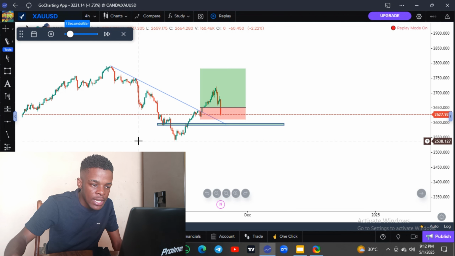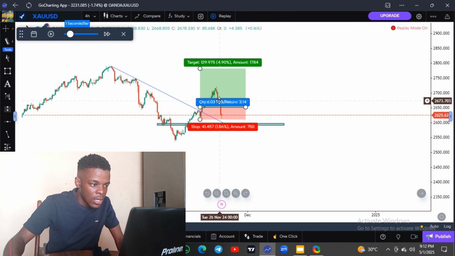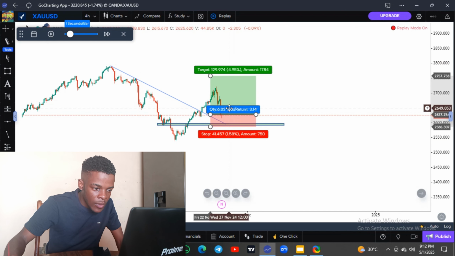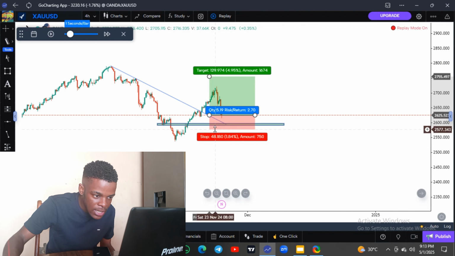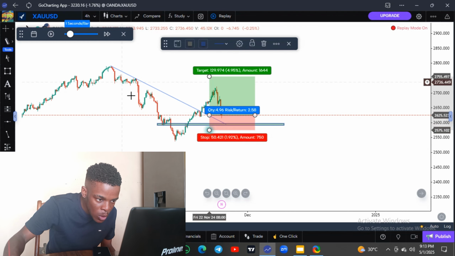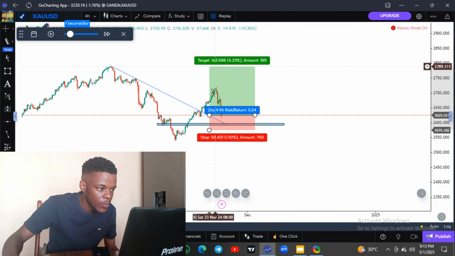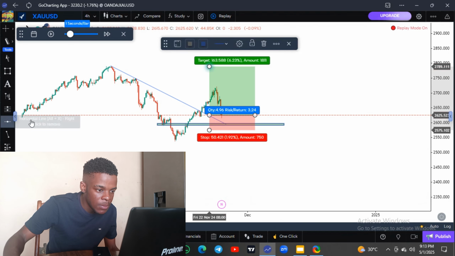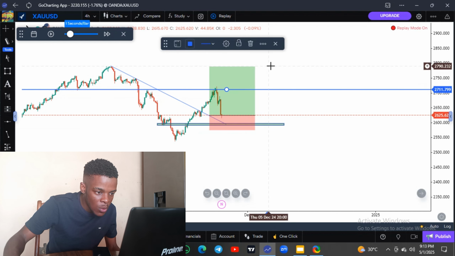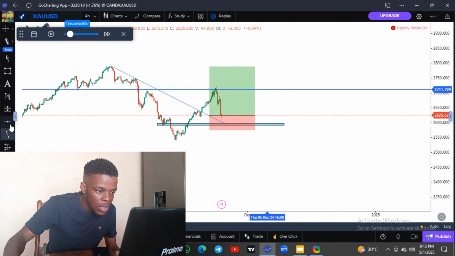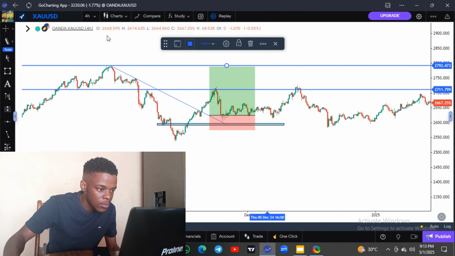You just have to be patient. The market has to come back to your point. That's the thing. You see here, if maybe you are scared, you can just enter exactly at this point. Then you just have to put your stop loss below your shoulder. Then you're gonna put your TP there. This one is gonna be your first TP again. Remember that. Then your second TP is gonna be this point here.